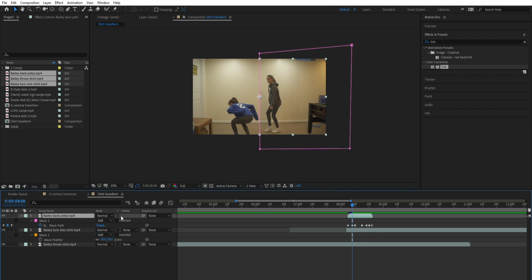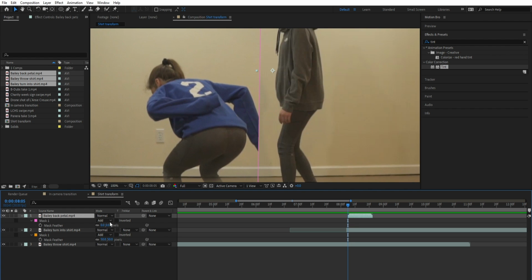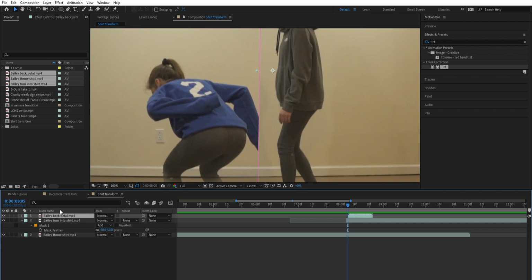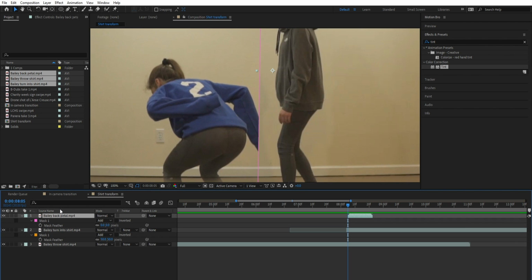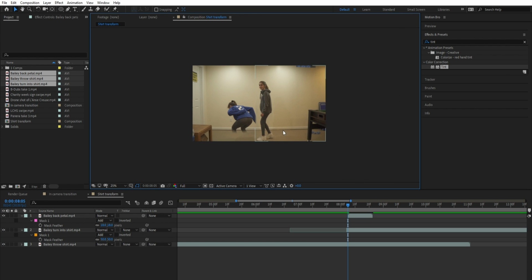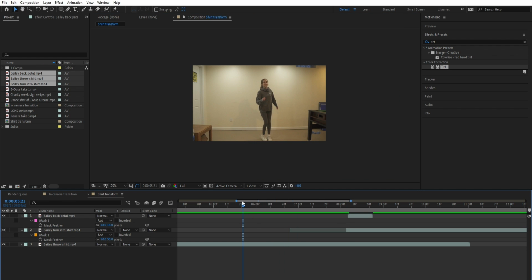And now let's also change the feather to make it blend a little more, but not too much. Pull up feather by clicking F on your layer. You can change the feather amount, and 18 will look good for me. That's enough. Now we can watch our clip back. And we've finished our effect.